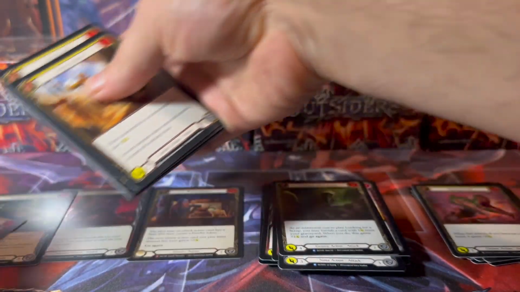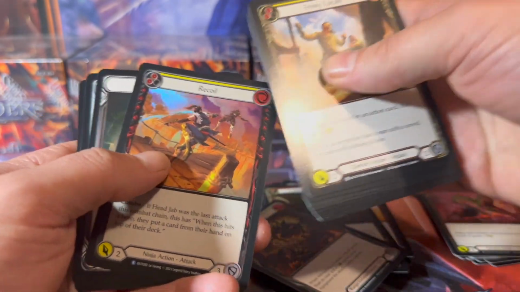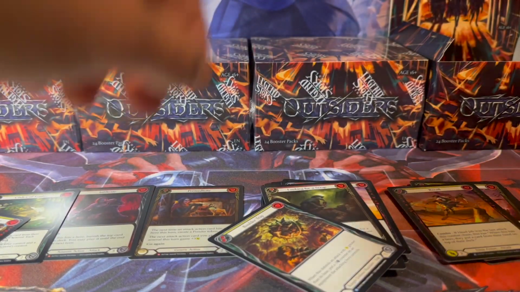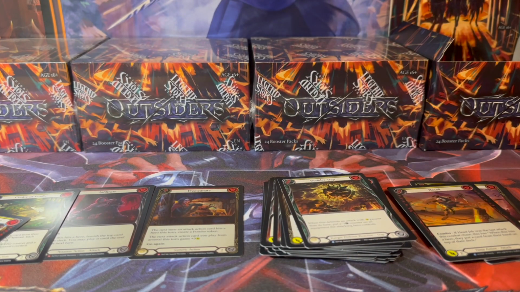That's a great card. This is a decent box. I am not upset with this at all. A Threadbare Tunic. It's a cool card. I think I want to find a way to make that useful. Maybe someday.